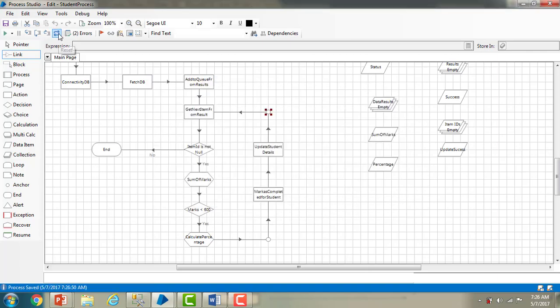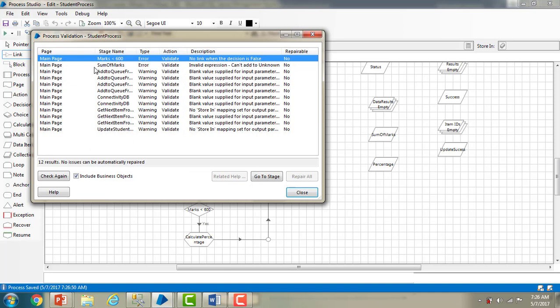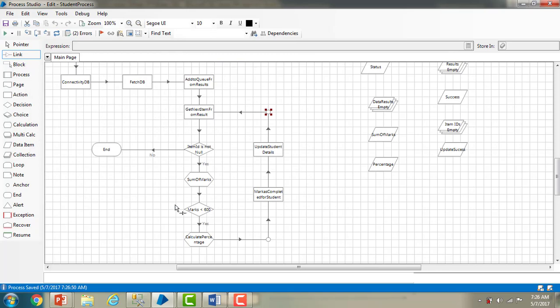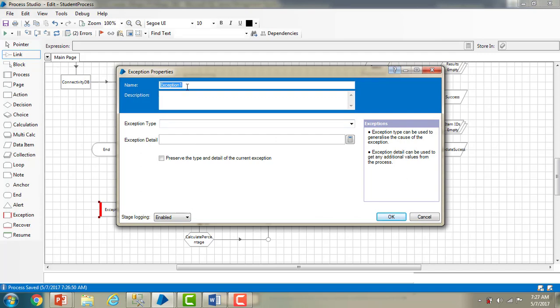Now, if there are any errors, let me go ahead and see the errors. Marks is less than, no link for the decision. Okay, what does this mean? If there is no, there should be an end. As of now, I'm just using an exception over here, and I'm going to double click on the exception marks.